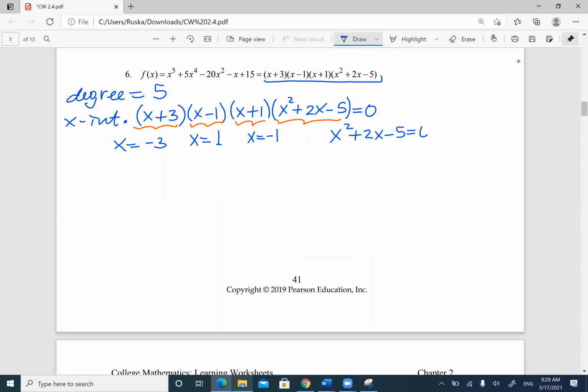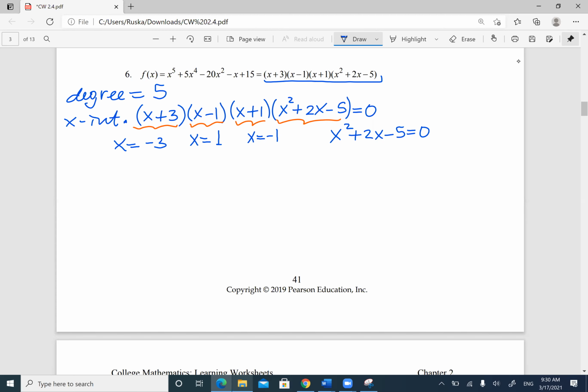Obviously, this equation is not factorable, because if it were factorable, they would have factored it already, right? So in order to solve this, we're going to use the quadratic formula, okay? Because sometimes you can have a solution that is not a whole number. It could be a decimal or irrational. So let's see. We're going to use the quadratic formula.